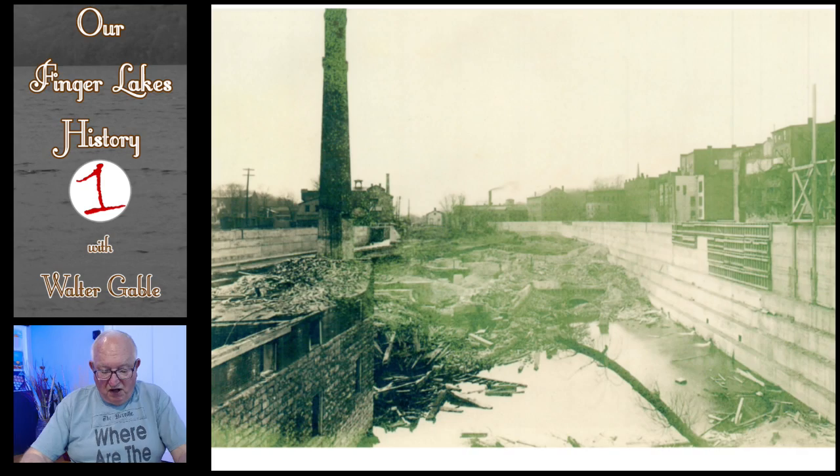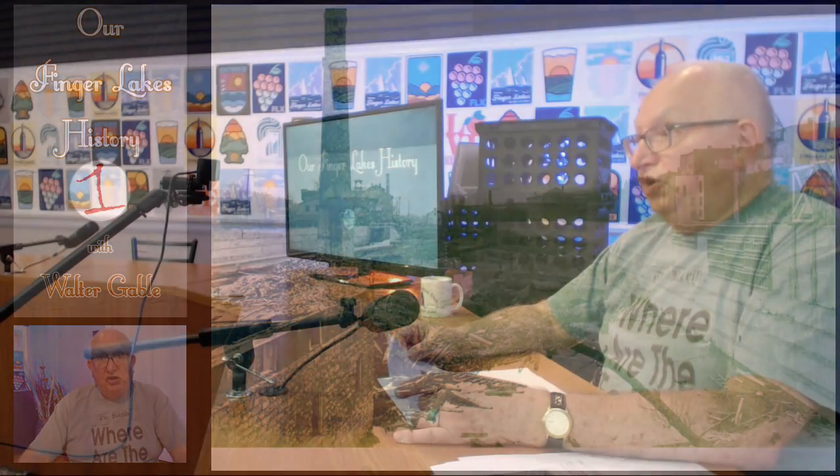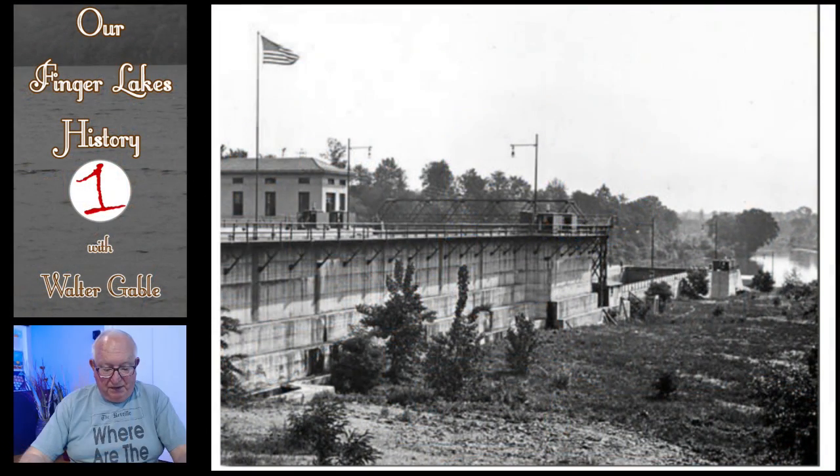About where the lower falls had been located, two new locks were being constructed. Canal traffic would go directly from one lock into the other lock. Combined, these two locks made up the approximately 49 feet change in elevation of the Seneca River in its course through the village of Seneca Falls. These two locks were going to need a large water supply, so the water level throughout the village was going to be raised so much that all the islands of the Flats were going to be flooded out, no longer existing.